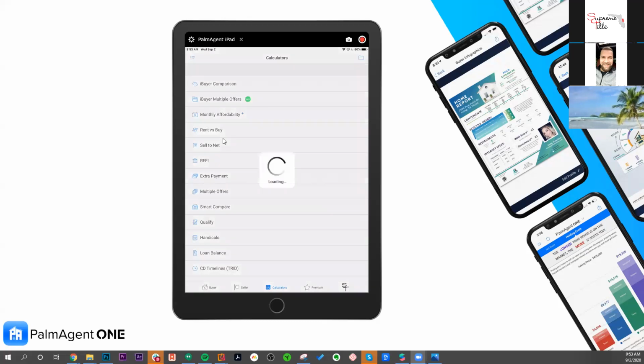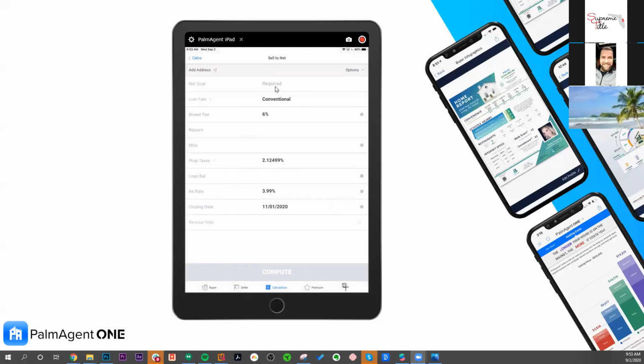If you click on that Sell-to-Net program, it's going to function just as the net sheet would, except for the first input field, rather than being the sales price, you're just going to plug in a net goal. So if they're trying to break even, I'm just going to plug a 0 in there. Or if they want to walk with X amount, you know, maybe they sell their house if they could walk with 120,000. Well, now I can be the expert and say, hey, I hear you're looking to sell your house. You want to make 120,000? Well, we'd have to sell your house for X amount for you to walk with 120,000.